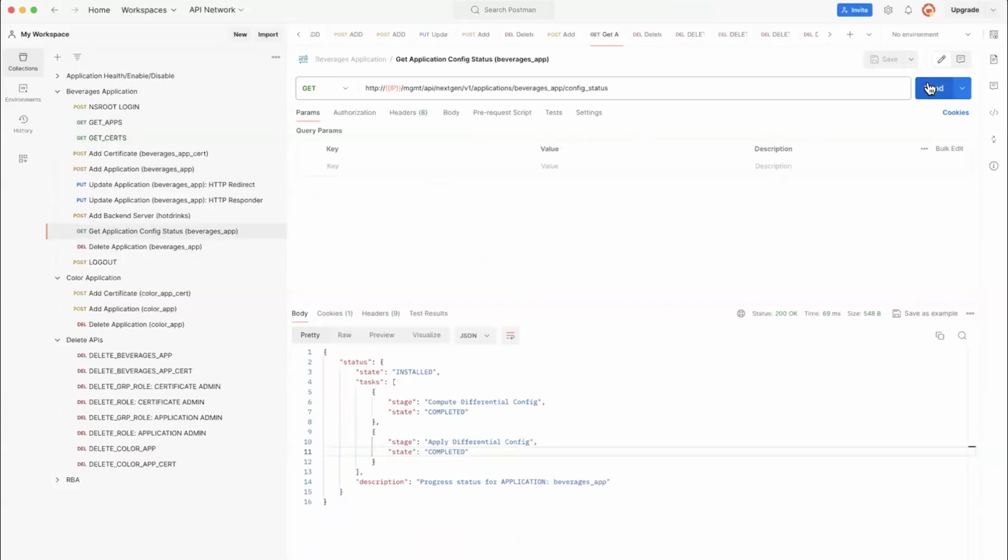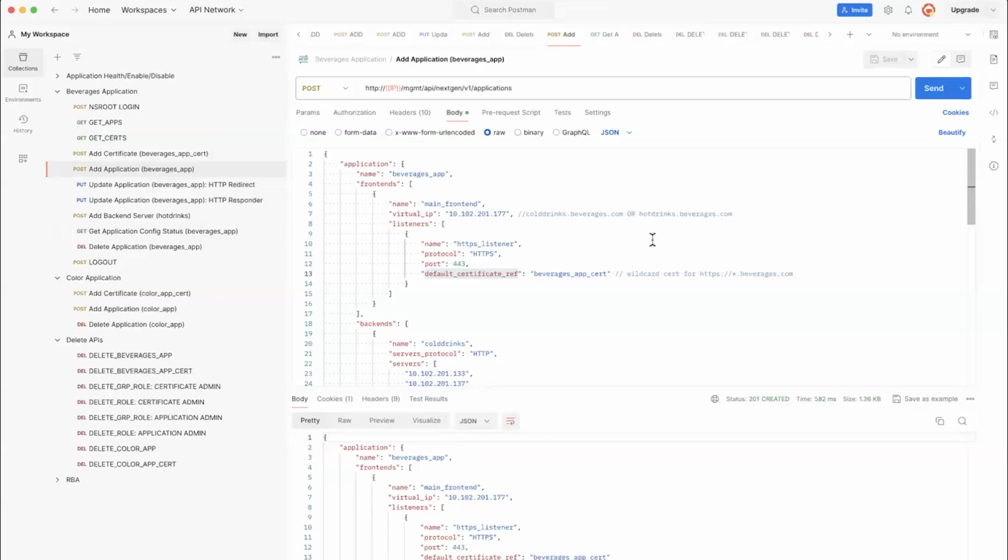But if I want to know whether it is installed yet or not, I have an API called config status, through which you can check whether the request you have filed is actually in effect on the NetScaler. If the status says installed, that means the configuration has been successfully applied. If it is in progress, you have more information as to where it is, whether it is picked up or not, whether it is doing a diff computation, because it's a desired state with updates, and then it applies the configuration to the packet engine. So it lets you know what state it is in. Going back, yes, I added a content switching application through a single API.